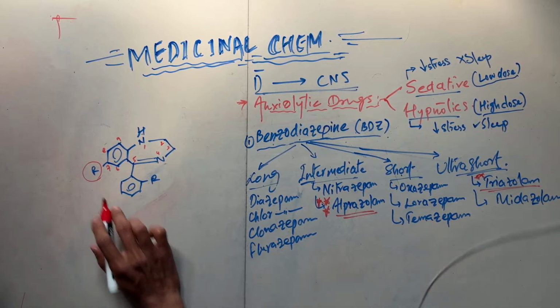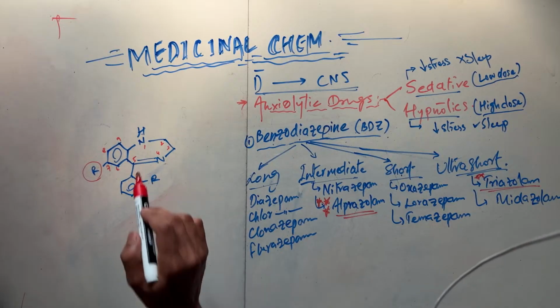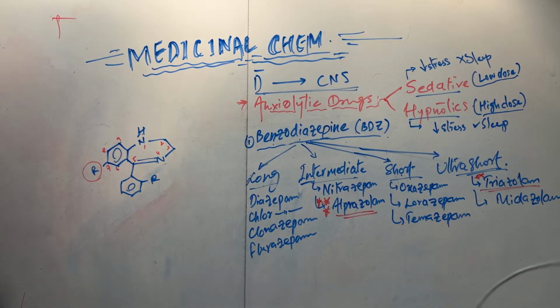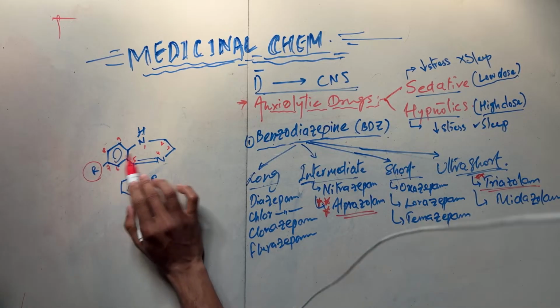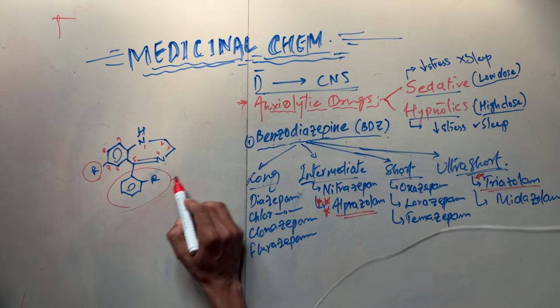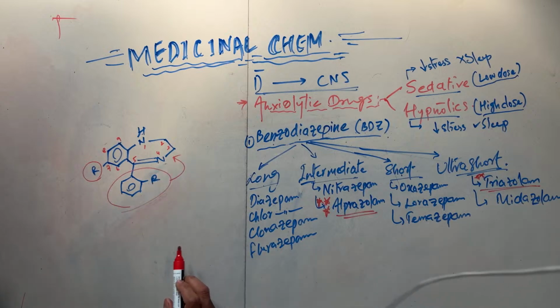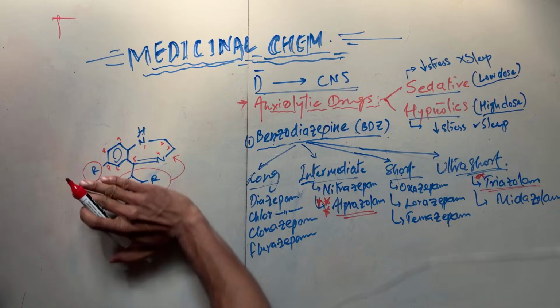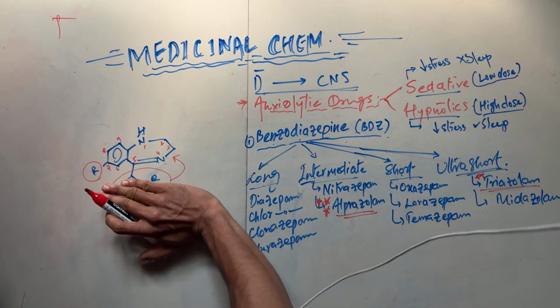Because this highly electronegative group will, what will it do? It will activate the cyclic structure, and when it activates the cyclic structure, the benzodiazepine will show its exact function. So can you please tell me now how many fragments are there? This one is a part of this benzodiazepine. This is not a different ring. You can't consider this as a ring.